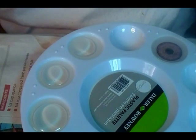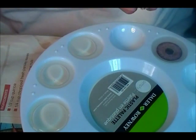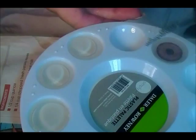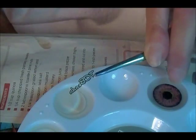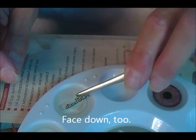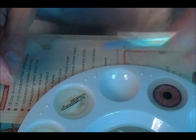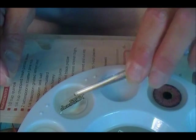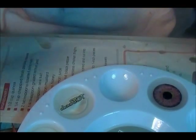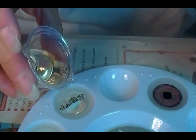I'm going to pick up my little transparency with some tweezers like this. See? I'm going to lay it down, edge down carefully so that the air will escape from underneath it. I don't want a lot of air in there. I don't want any air in there. You can move it around. Put more on top if you'd like. I should have cut more out while I was setting up.